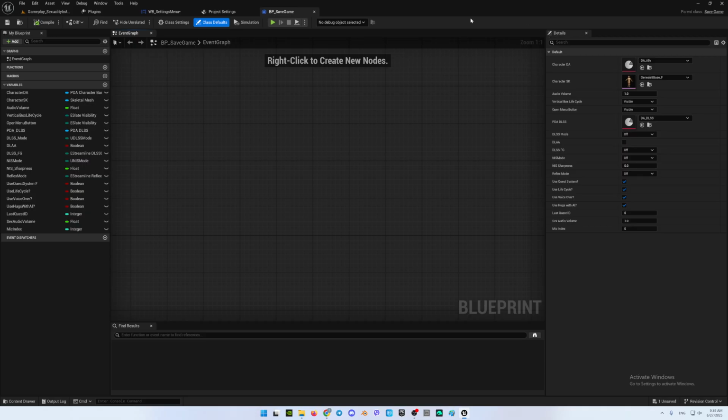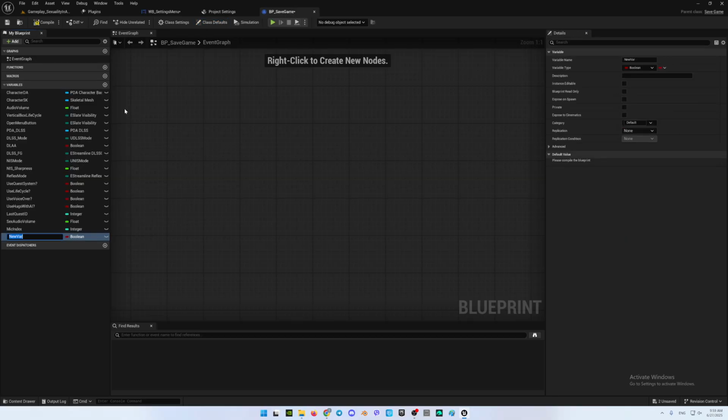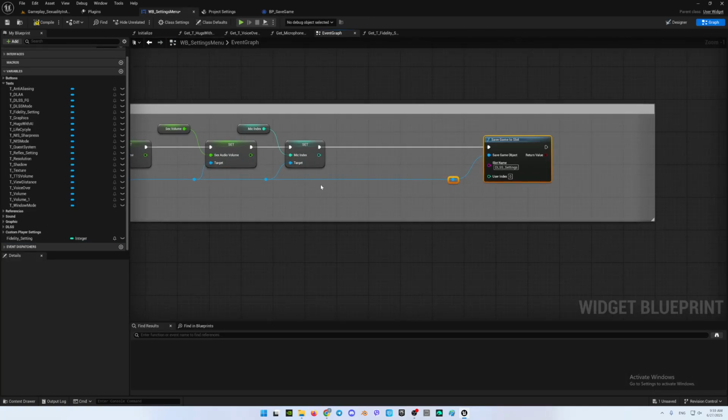And as you can see, the parent class is save game. Over here, I'm saving all of my changes which I need to save and load again for using in the game. So here I will save the integer, and it will be the Fidelity settings. And I will save this integer over here. So after that, when the game is starting, we will be able to load those settings. So the variable is created over here. Then we are going to the settings menu, and everything is very easy and simple.